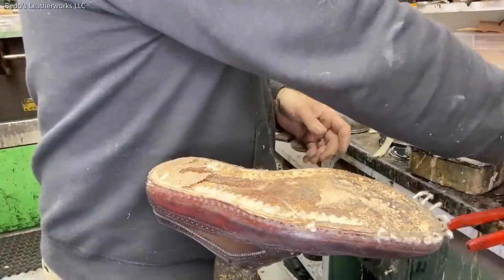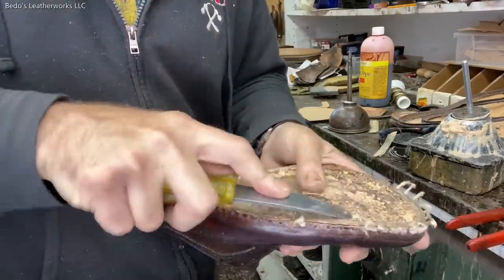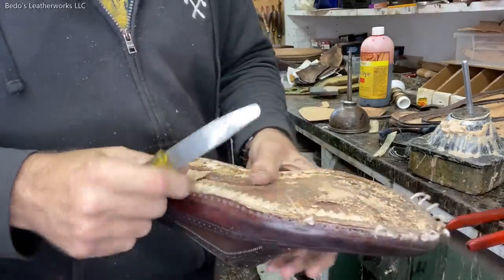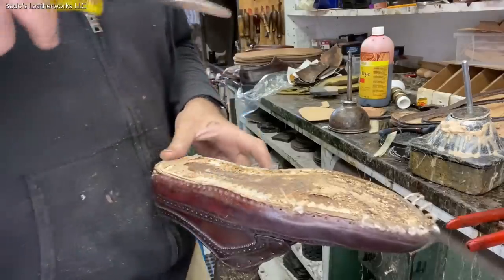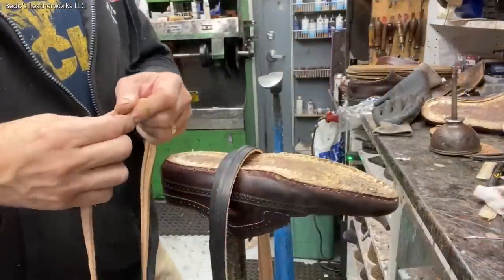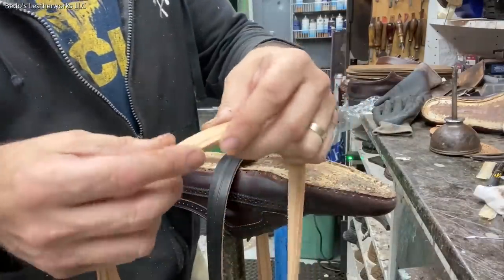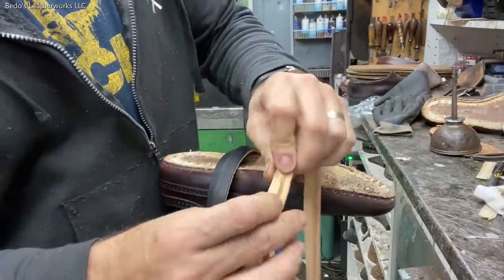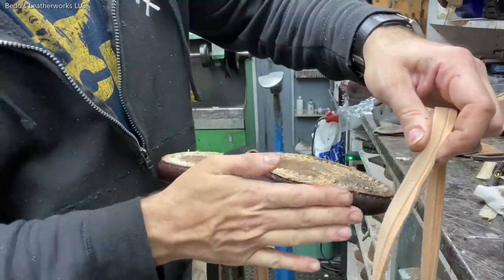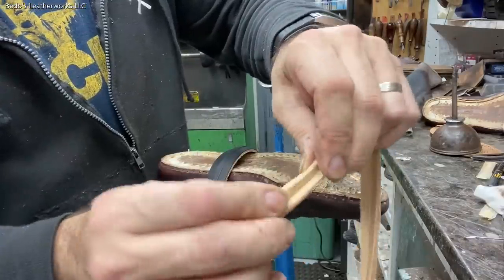All right, as you guys can see, this is going to take a bit longer. So again, we're going to clean it up and sew the welt on. Maybe I'll fast forward the welt a little bit so you guys don't sit there and watch me sew the welt on for an hour. All right, let's continue. This is called a split welt. Basically, it stitches like that, and that part right there goes on the upper part. There are regular welts without that. They call it a split welt because they split that right there.